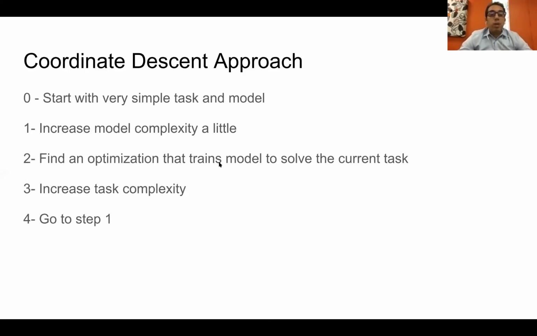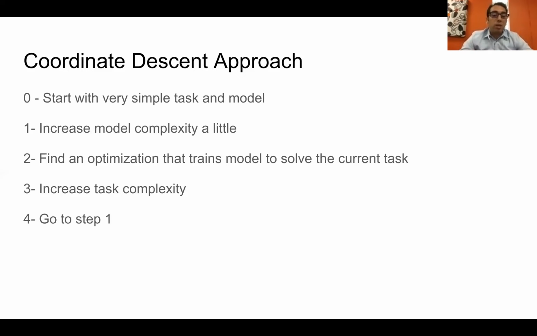And when we get to that point, we can increase the task complexity a little bit. So we can increase our data points or increase the number of classes, and then go to the first step and increase the model complexity. If you look at the history of computer vision, people started with very, very simple tasks like MNIST, the optical character recognition task, or the Caltech 101 dataset, or the Pascal dataset with 20 classes. And then we got to the point where we had much more data, but even then we can't solve all that in one shot.